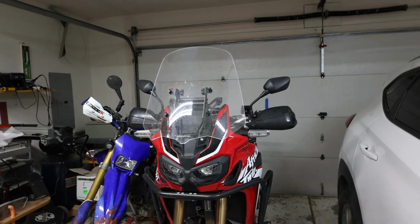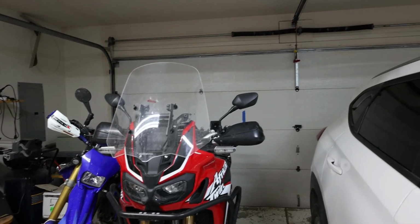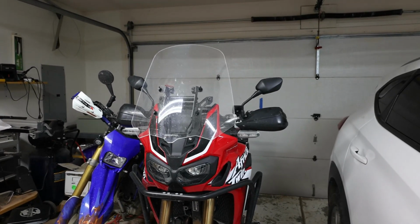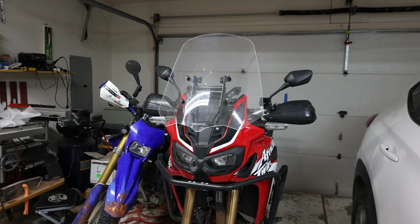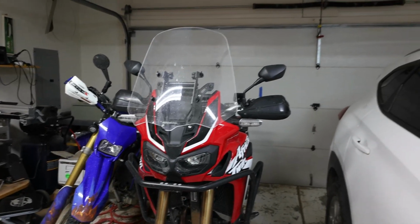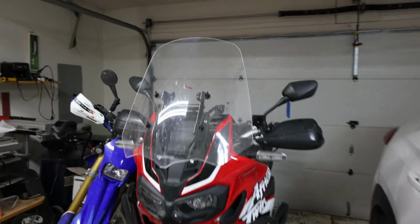Almost completely eliminated. Now all of a sudden I'm hearing tire noise and my exhaust and my engine for the first time since I've ridden the bike, at anything faster than like 40 or 50 miles an hour. Way quieter, much less turbulence and just overall noise on the side of my helmet.